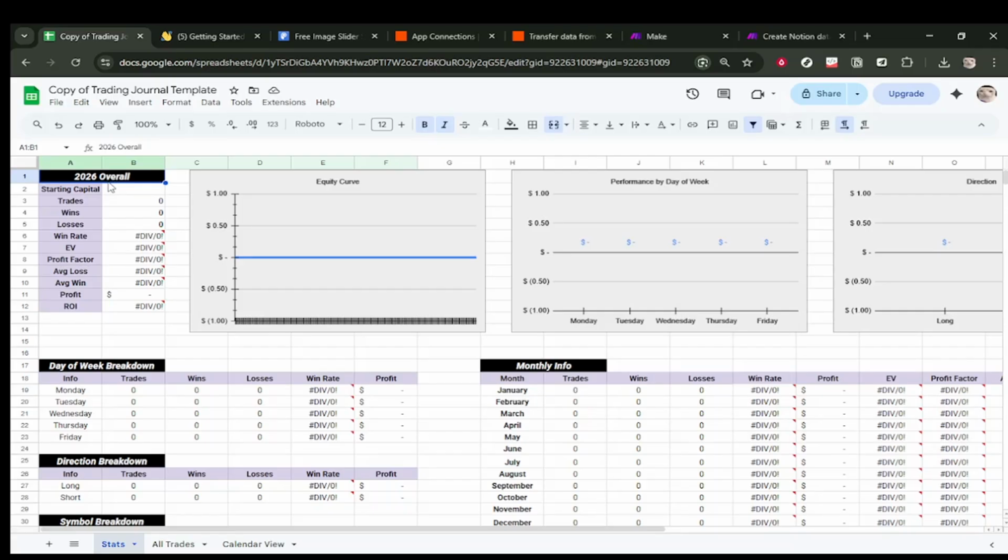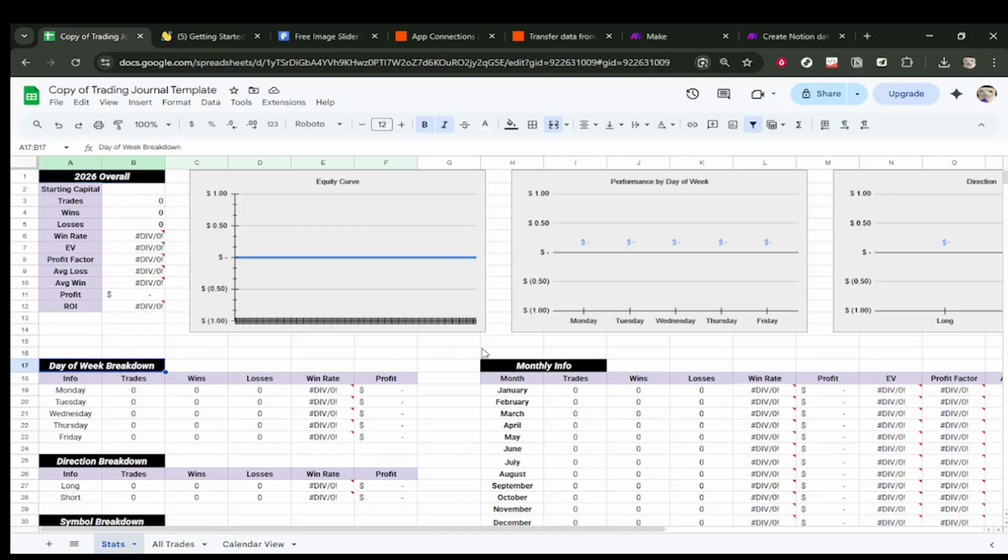As you move through these on-screen selections, you are essentially confirming where the file will be saved and that you are creating your own editable version. Take a second to name the file something clear, like a day trading tracker with the current year, so you can find it quickly later. After the copy is created, you will land inside your own version of the spreadsheet.